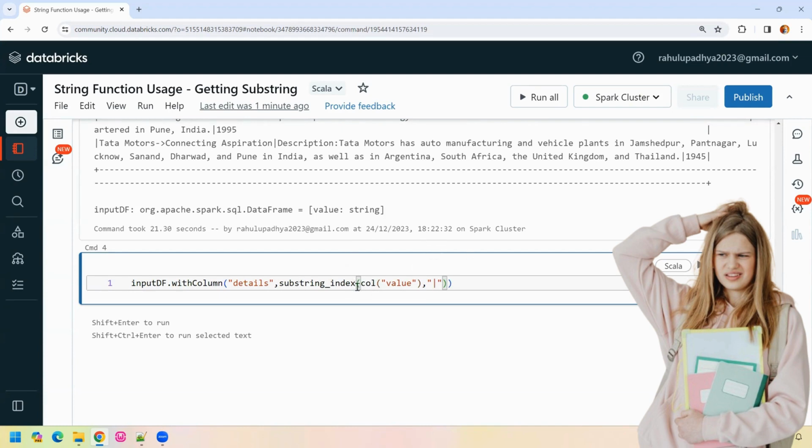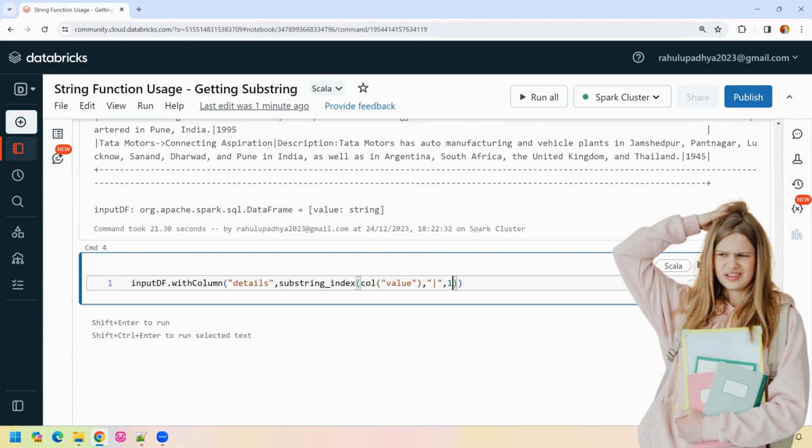Basically, what this function does is we have to inform it on which column we are operating, what delimiter we are looking for, and till which occurrence we want the content. For example, if we mention it as +1, it means we want all the content in this column till this delimiter occurs for the first time.